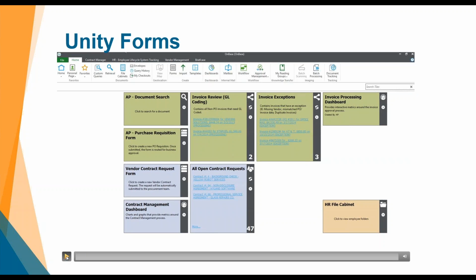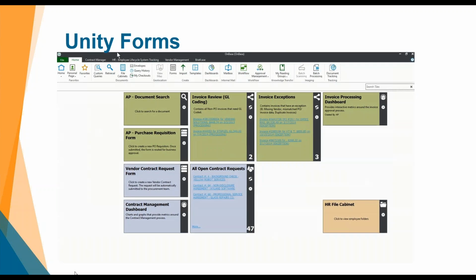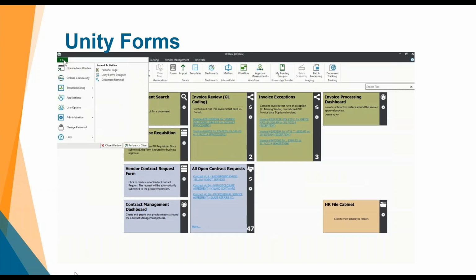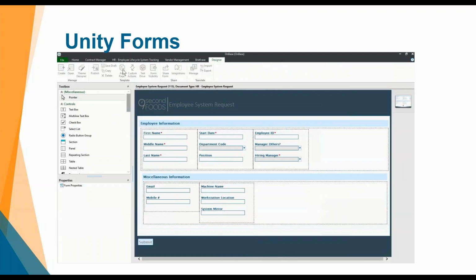So we're going to go through and show you a little demo of adding a hyperlink to a form. As you can see here, we're going to go to the File menu. Essentially, Hyland moved the menu from the OnBase logo to a File menu. Be a little more traditional.